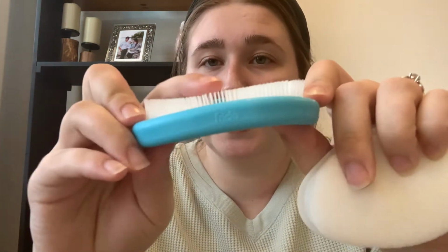All right, so the next thing I'm talking about is the Fridababy Cradle Cap system. It comes looking like this on a stand, and there's 3 different parts. So you start, if I can get it out, there we go. You start with this sponge. Honestly, I don't really use this. I just use my hands and lather up soap and get it on his head. And it comes with this soft bristle brush, and you just put this on their head and exfoliate their head a little bit, and it helps lift the cradle cap. And then my biggest problem was I could never, once it had lifted, quite remove it properly. And that's where this baby comes in. This is a fine bristle comb, and you just comb this through.